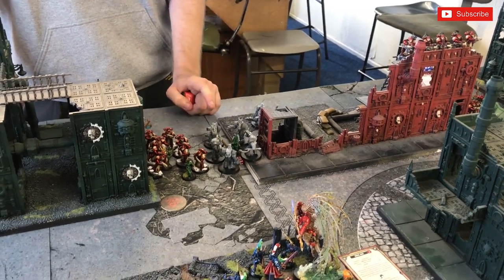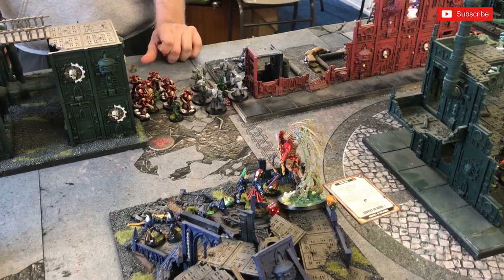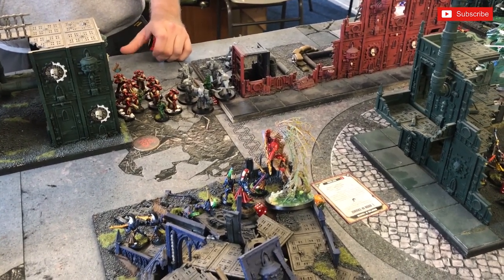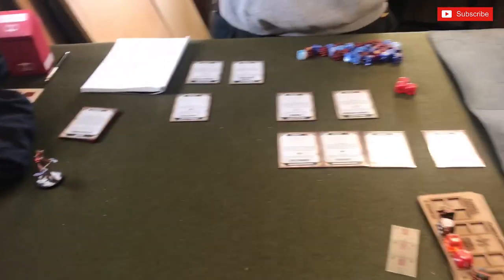Really good turn last time. He needs 2s to wound, but he needs 5s and 6s. He does. To wound me. I do. I'm going to go with Terminators. Terminators are going first. The stave is in blue. Yep.